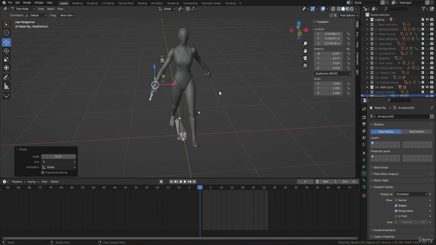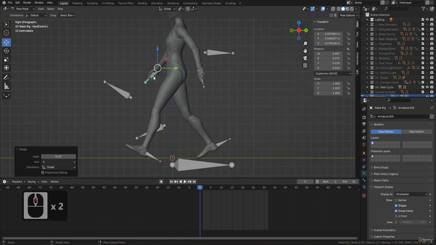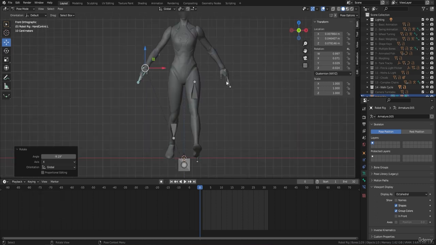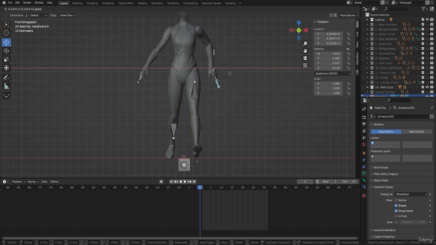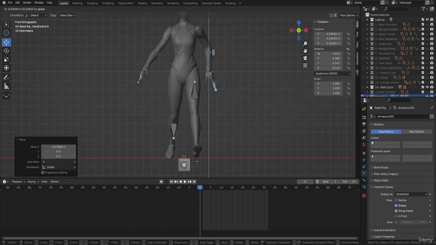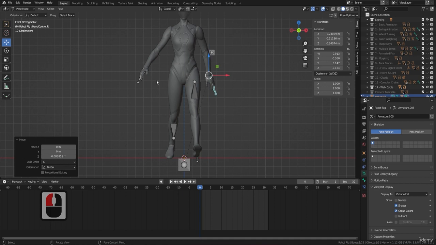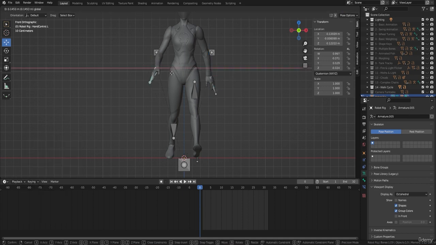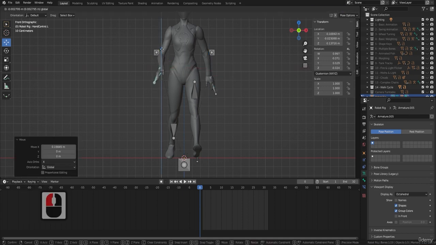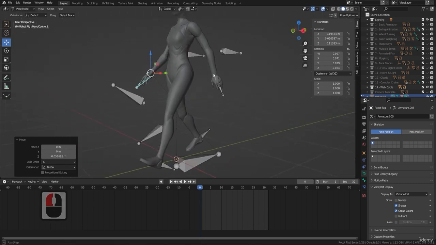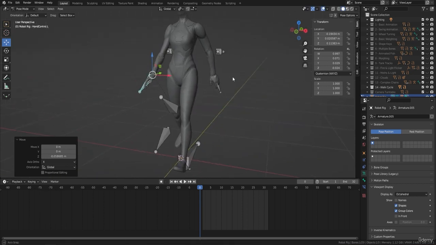So now we need to come in. I'll just go to the side first. This is kind of the angle that you want it to start with. And now let's go to the front and we're going to bring these arms in, because at the moment they look a bit silly. So let's bring it in, and I'm going to have to drop it down a little bit like so. Then I'm going to bring this one in, and again drop it down just a little bit. Now you can see that's looking a lot more realistic.